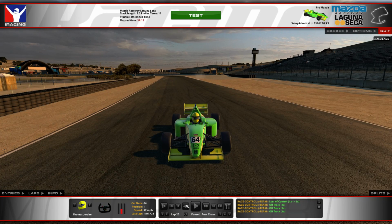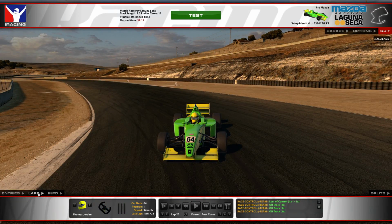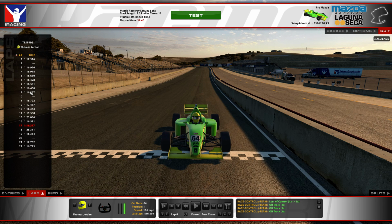Hi everyone, here's a look at Laguna Seca in the Pro Mazda. This is default morning. And I'm just looking for the correct lap. I ran the same lap time identically twice, but one had an off track, so I don't want to use it.